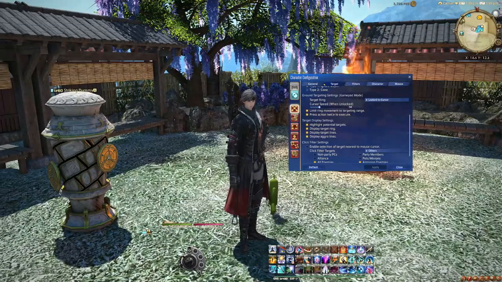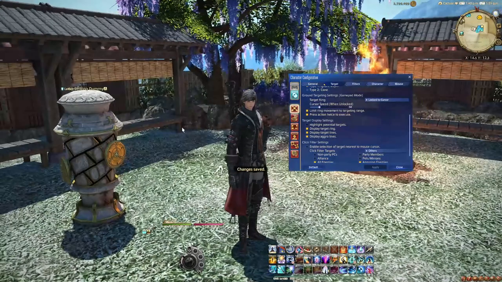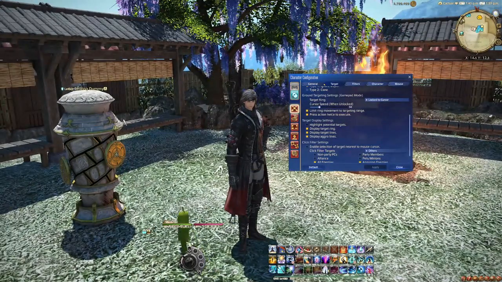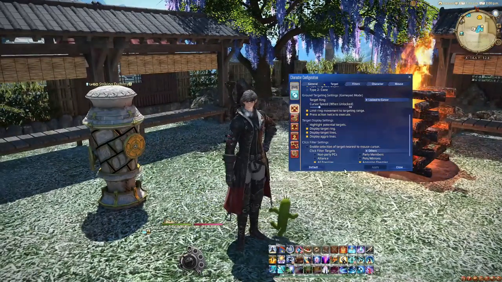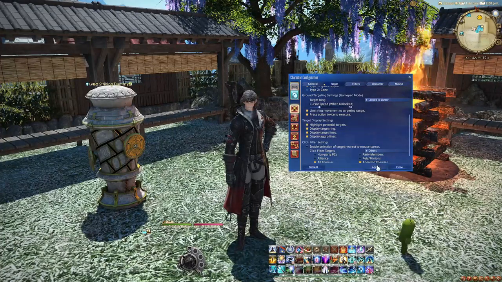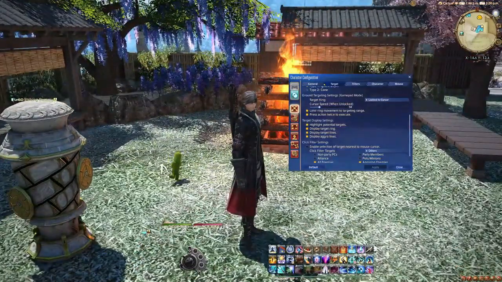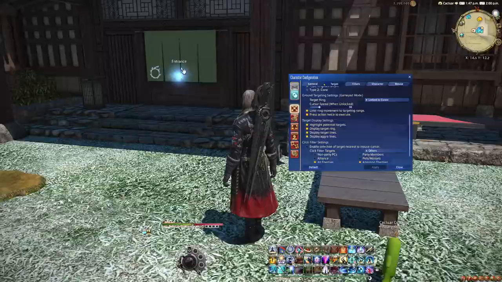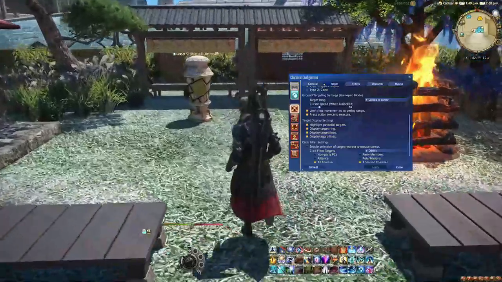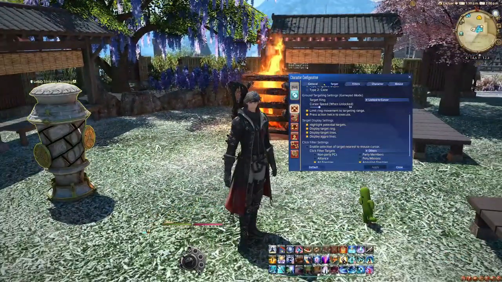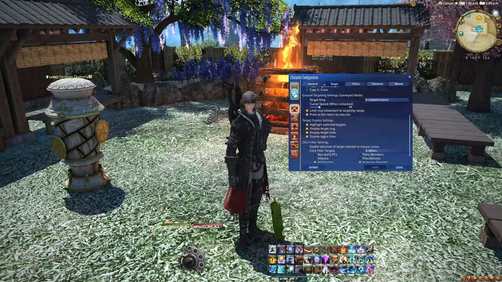Next, we've got target display settings. There's this one, highlight potential targets. So normally, by default, if you hover over something, nothing really happens, right? Your cursor will change, and that's kind of your indication that you've targeted something. If you enable highlight potential targets, it'll put a yellow outline around whatever you've highlighted with your mouse. So it's just a nice visual cue to let you know that you've selected or hovered over something. I find it pretty useful to make sure you're identifying the right enemy to be attacking, or making sure that you've actually got the NPC selected rather than another player.